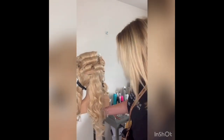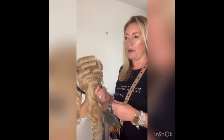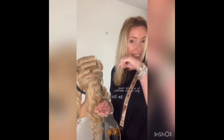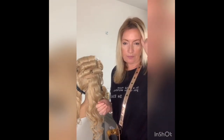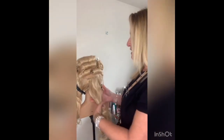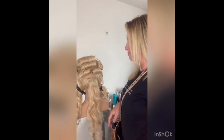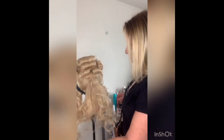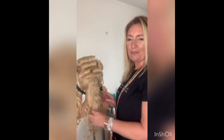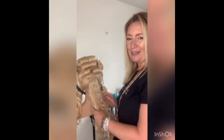Right, so what we're going to do here, this is where you're going to need your little bands. If you haven't got little bands, I'll explain what else. Has anyone not got little bands? I'll explain anyway, because if you want to do it later and you haven't got little bands, you can do it. So we're going to do a bit of a looped braid. I think, Claire, what did you call it? A topsy-turvy braid. I think that's what you called it.